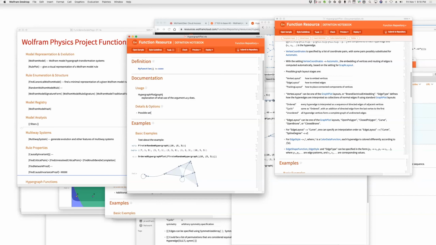Wait, edge layout specifies where the boundary of the polygon is going to be. Yes, but that's not this. Is it going to be a filled-in region? Is it going to be a polygon? What is it going to be? But that is a layout, because it's not, you know, edges of the polygon in different places. There's a completely different issue, which is is it using spring electrical embedding or is it using something completely different for its overall layout, right?